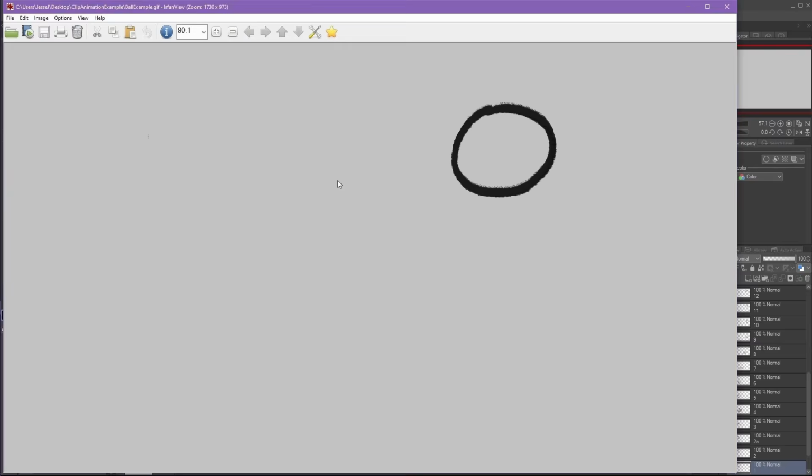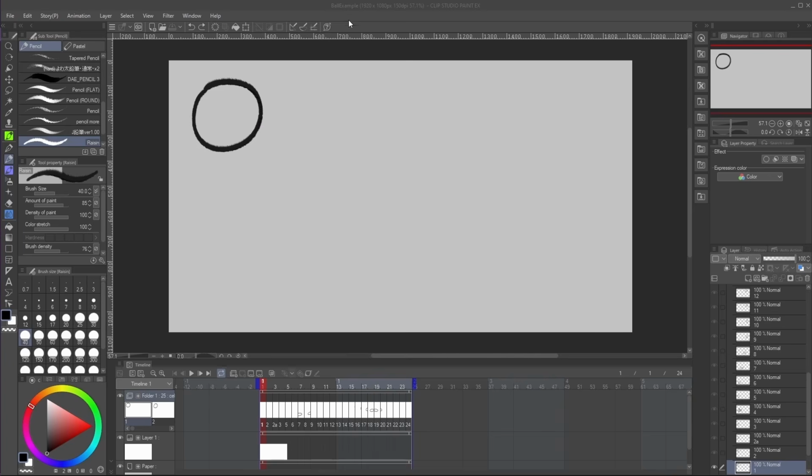Very cool. So now you can post this GIF in forums, send it to your grandma, whatever you want to do with it. So one thing when animating is you want to make sure that your character stays consistent and that they don't change volume or go off model or anything like that.